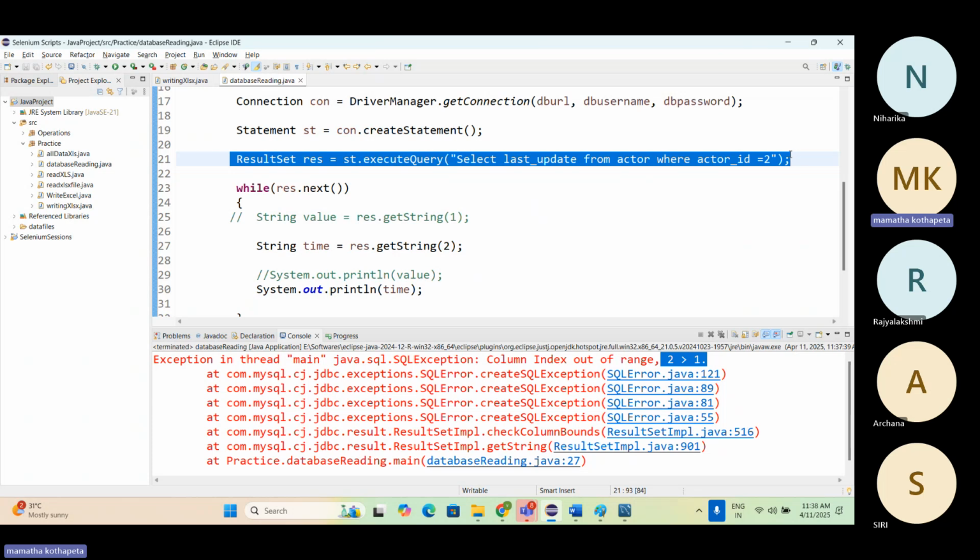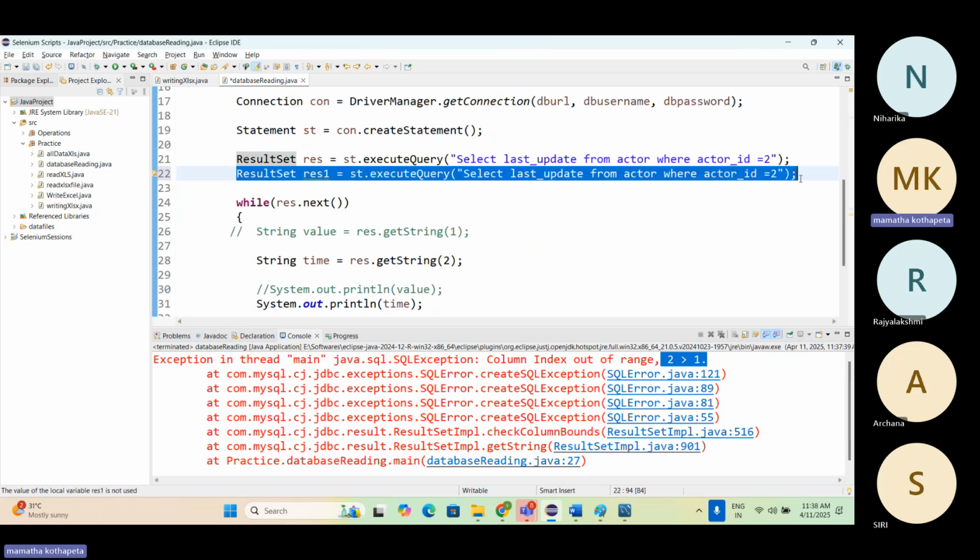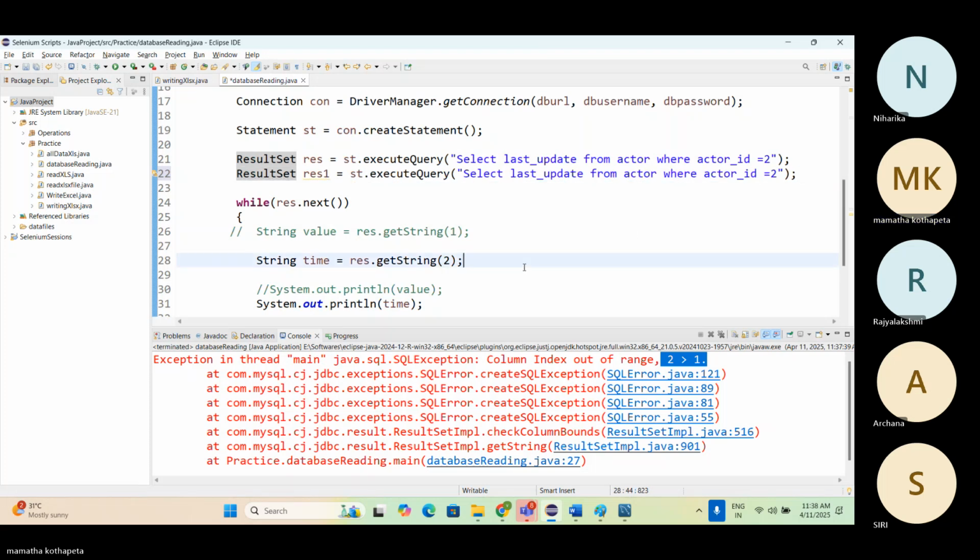But I don't know what is the... See, ideally if it is working this, it should also work in your result set as well. So might be some kind of... see, whenever it is column out of range, that means you're calling... it is only throwing for timestamp.